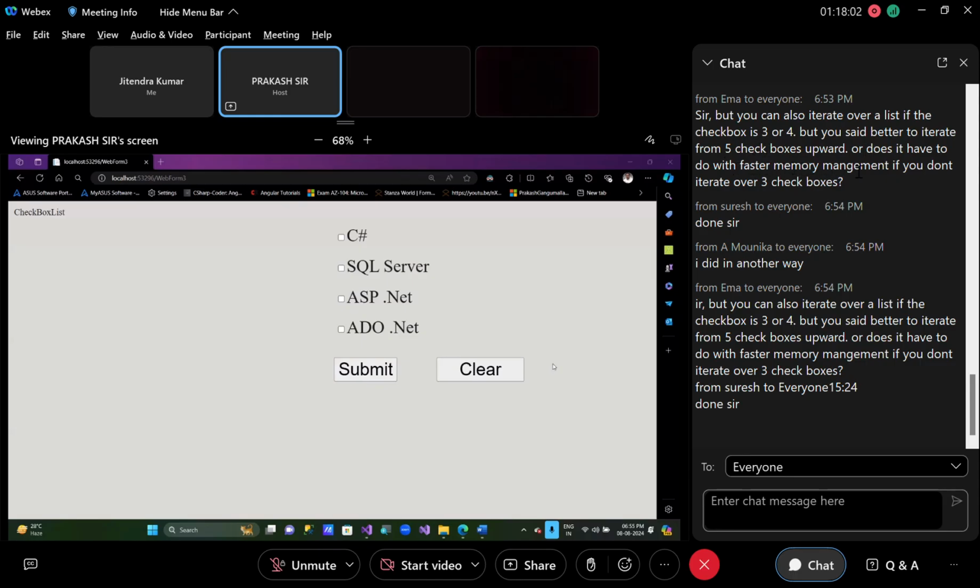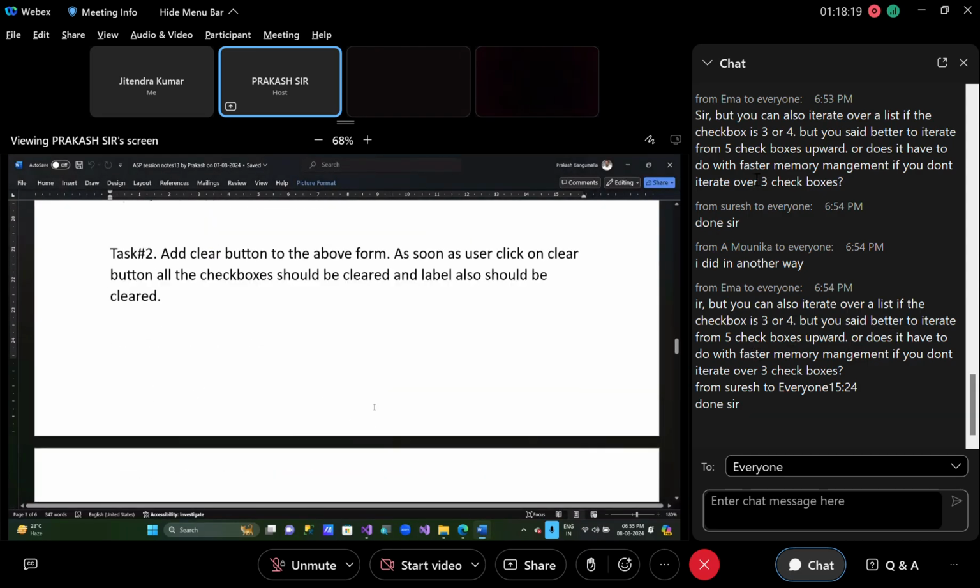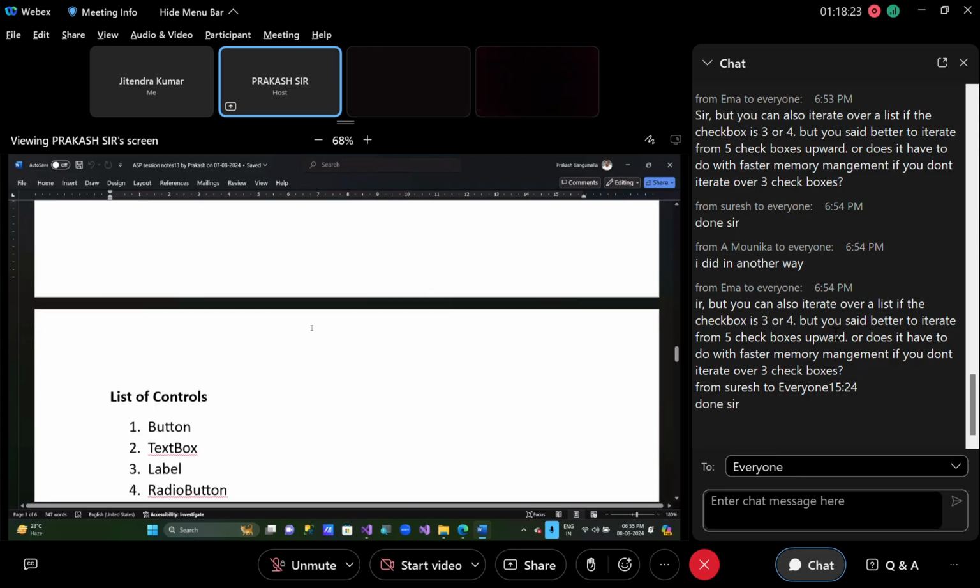Like listening to music, dance, drawing, singing. There are so many, out of which you can go for a checkbox list, because I can select two or more. So that is the way to work with the checkbox list. After that, the user clicks on clear. Yeah, this is the task actually. I've shown you the solution also.